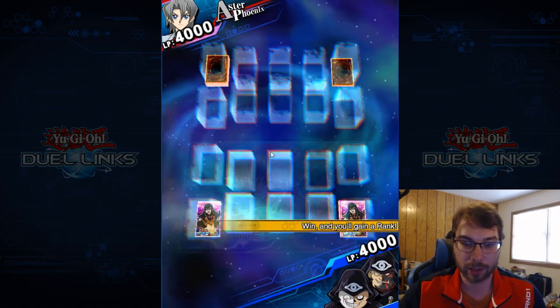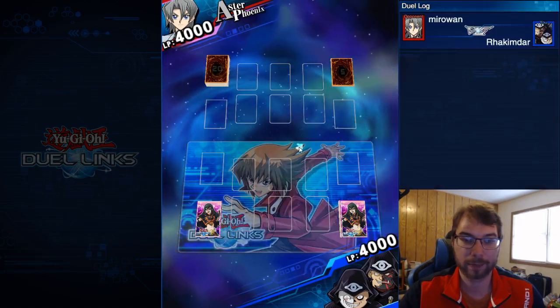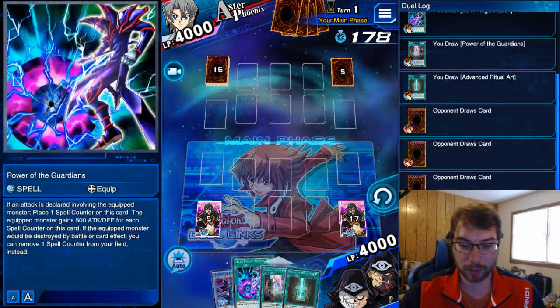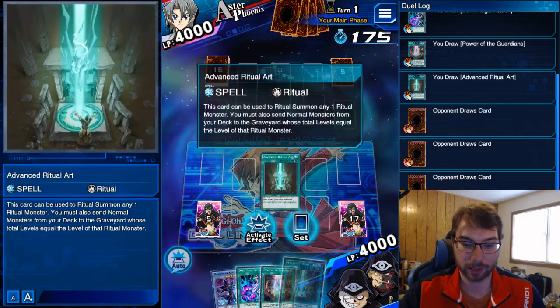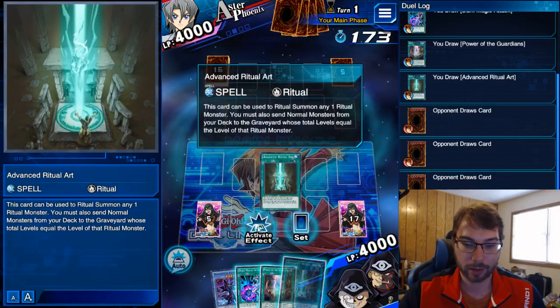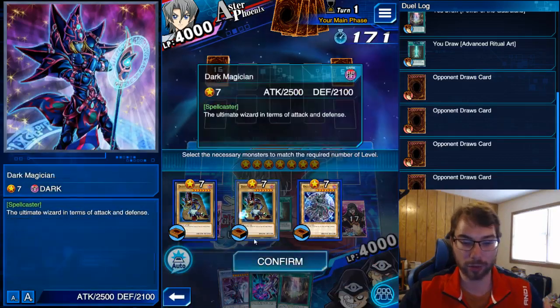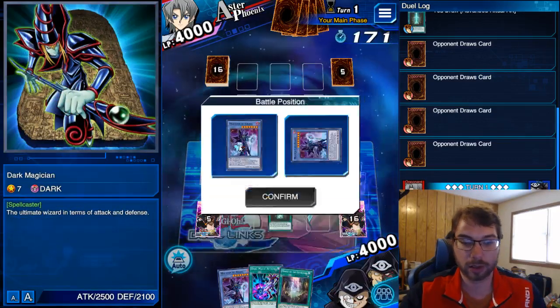Win and you'll gain a rank. Let's go. Hell yeah. Oh, let's go. We have Power of the Guardians. That's great. This is a really good opening hand. Can advance to Ritual Art. Summon our Magician of Chaos.